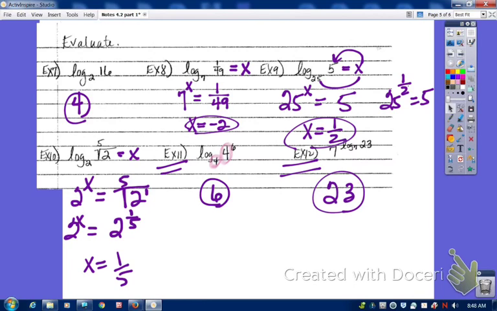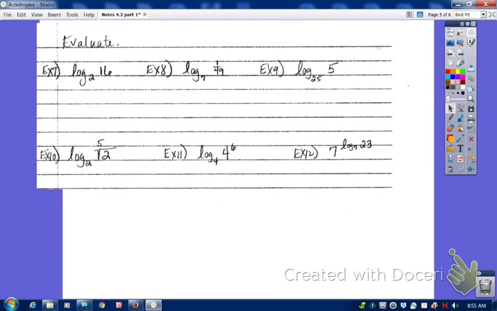Yes? On our homework, will we have an example where it's written like number 12, but they don't cancel each other out? No. They're going to cancel each other out every single time. Okay? Because you're not going to get to the really, really hard ones. They're going to have the same base. That's why they're giving you those, to make sure that you know that they cancel out and you're left with whatever number's there. All right? So do you have to show work for these? No. If you need to show work, you can show work. We've done some with work. We've done some without work. That's up to you.